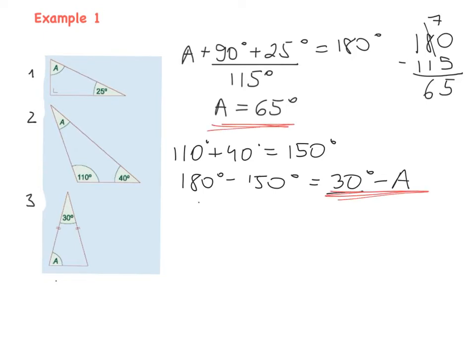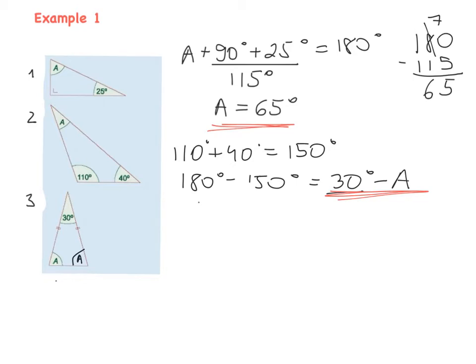And now the last one, look at the last one. This one is 30 degrees. This is A. But we don't know how much this one is. But what you can spot in here, we have two little lines in here and two little lines in here. And that means this is an isosceles triangle. And these two sides are exactly the same. So these lines mean the lengths of these two sides are the same. If they're the same, these two angles have to be the same. So we can mark it as A. So we have A in here and 30 degrees.